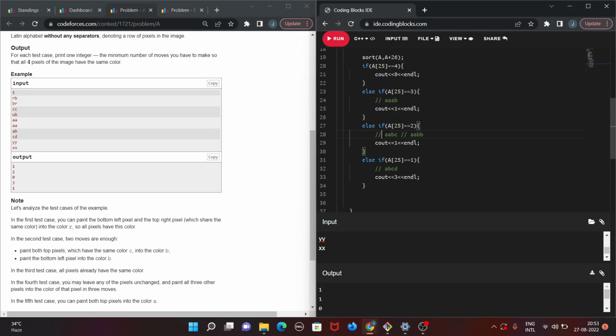So I can convert these two letters into one of these. So I do have to care about this case. So now I'll have to make another case that if A of 24 is equal to, let's say, 2. If it's equal to 2, then I can just do it in one operation, right? Because I can just take those two and convert it into this one. Else, A of 24 would be 1, and that would mean I would require two operations.